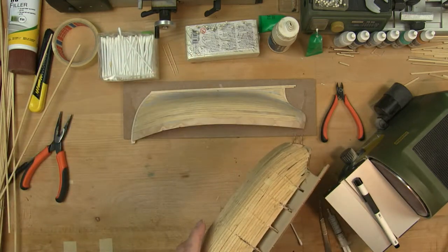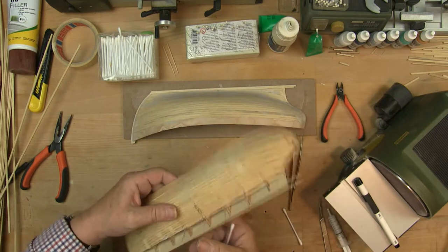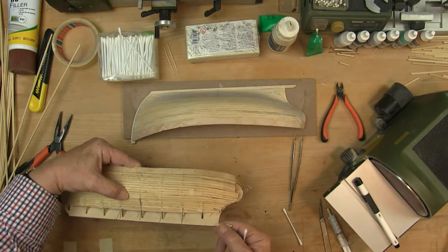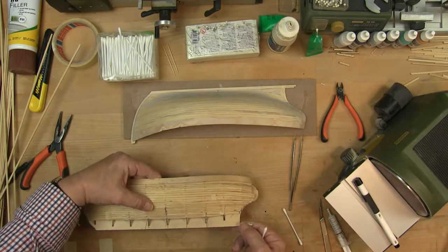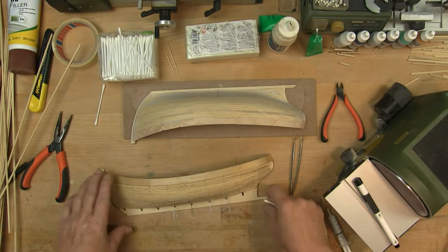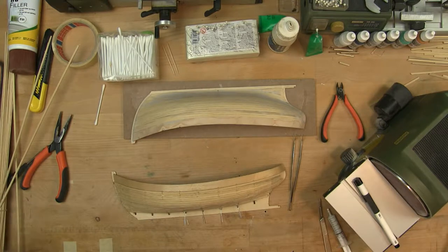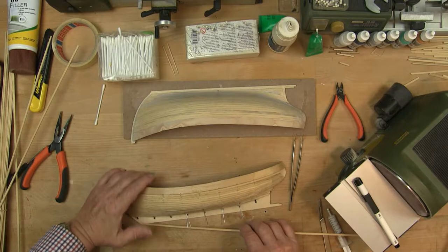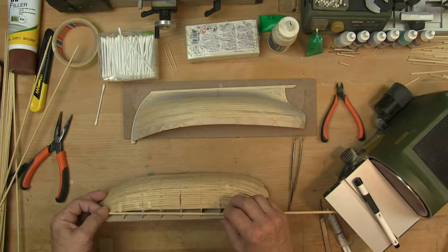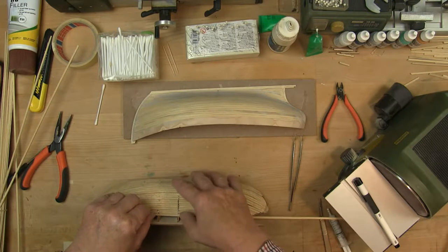I just glued this one on, and now I have to get on with the next one. I'll see if I will try with the whole one. I need to have it meet here at the bottom, but sooner or later I will just put a stick over here, and then you'll see what we need to make to get the last piece.